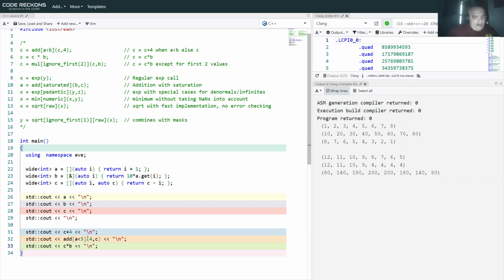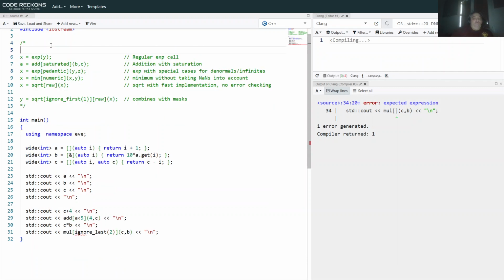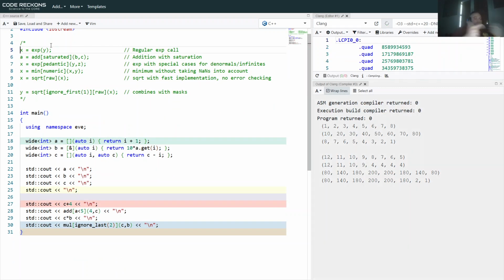Okay, and let's do mul between C and B, and let's do it only if, or let's say, we ignore the last two. Let's do something different than what we have there, just so we can see that. We have a bunch of relative conditions: ignore first, ignore last, keep first, keep last, keep in between, and so on.